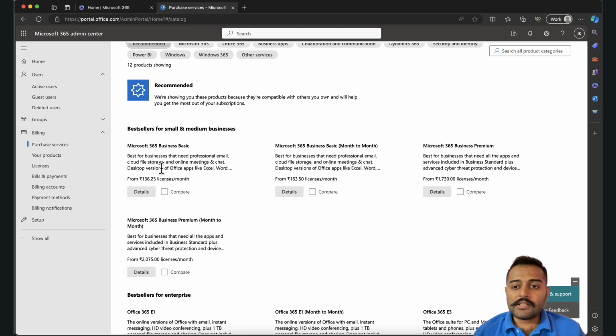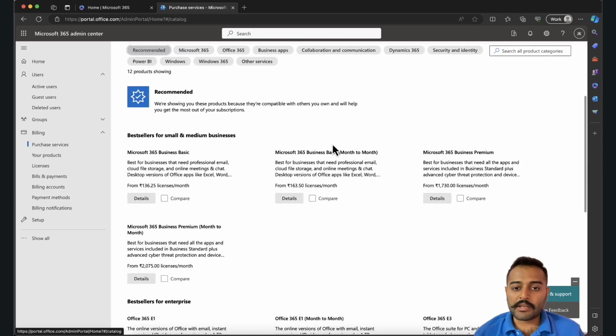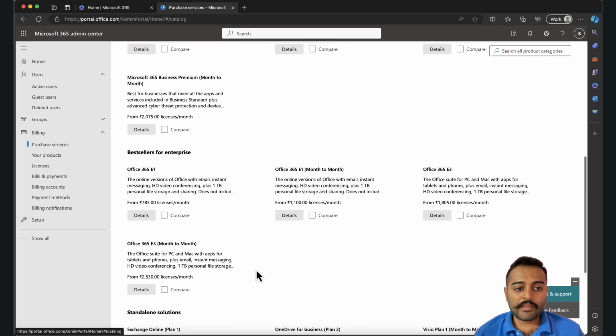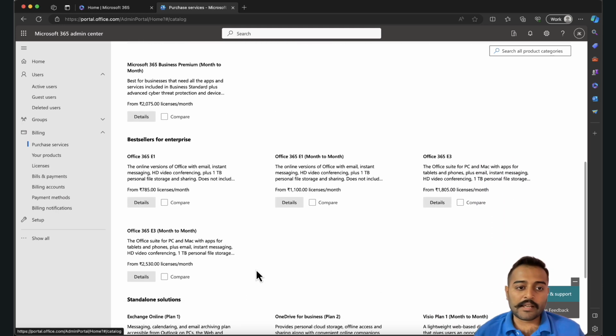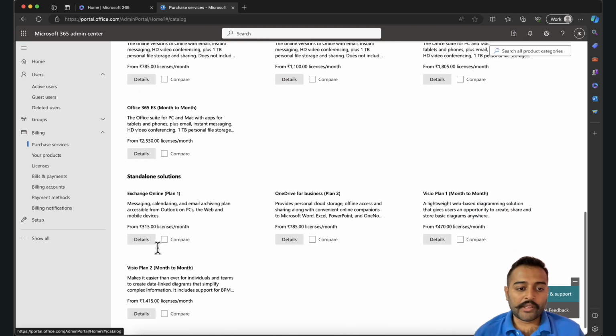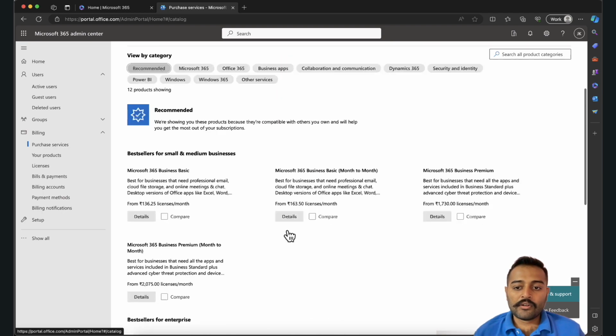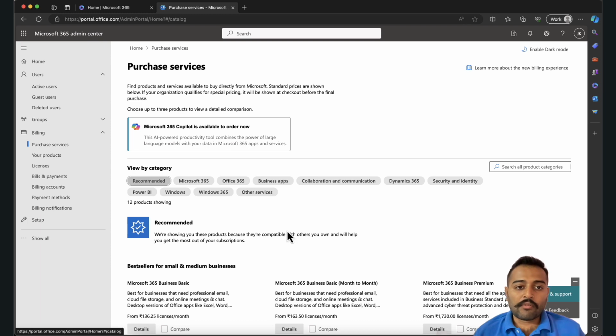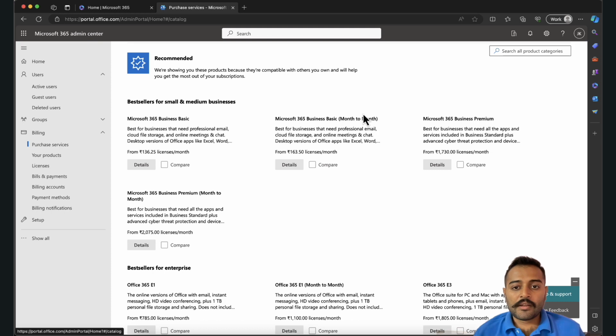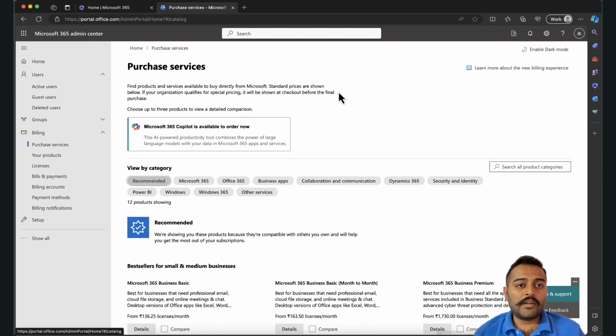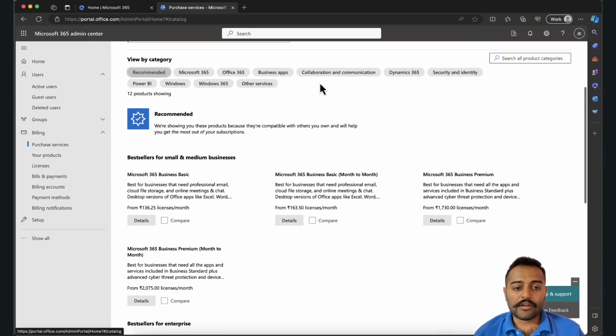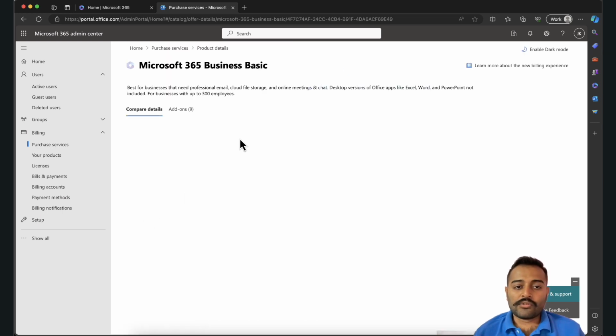Okay. So these are a few of the licenses you can purchase, starting from Business Basic to Business Premium, or you can even go with the enterprise licenses E1 to E3, and E5 is also there. All right. So I'm going to set up the license on a free trial basis. I want to try it out before I go with the full-fledged one.